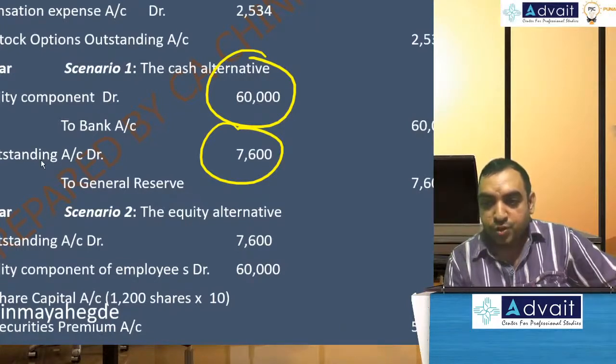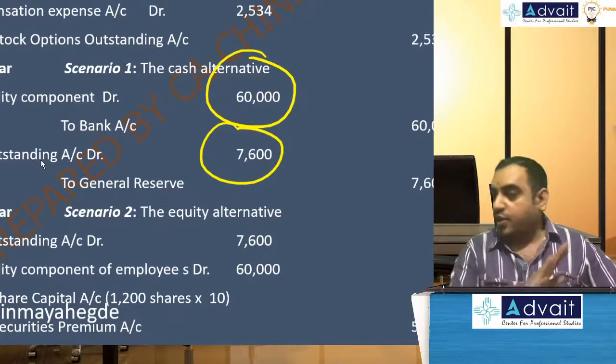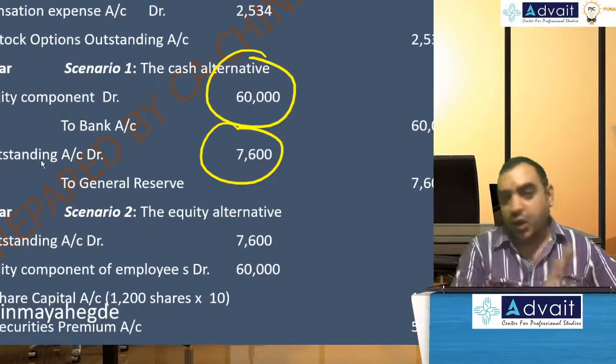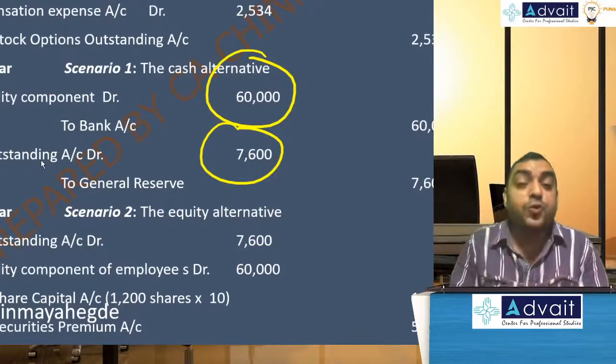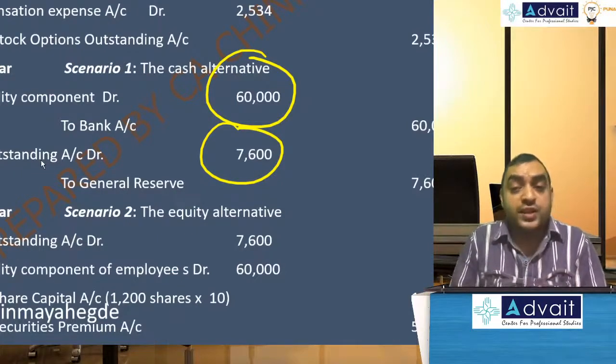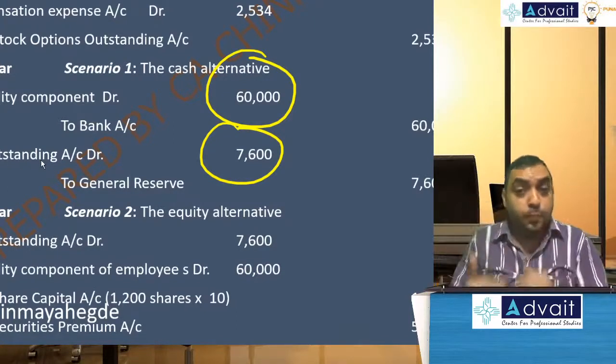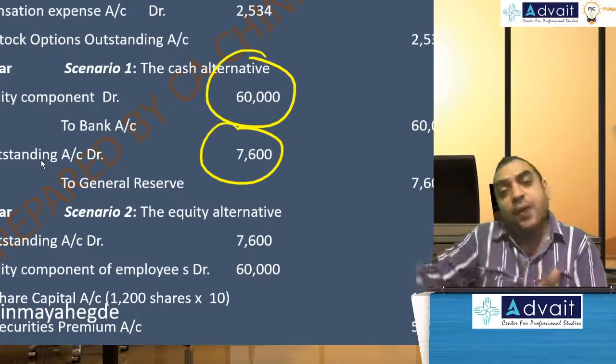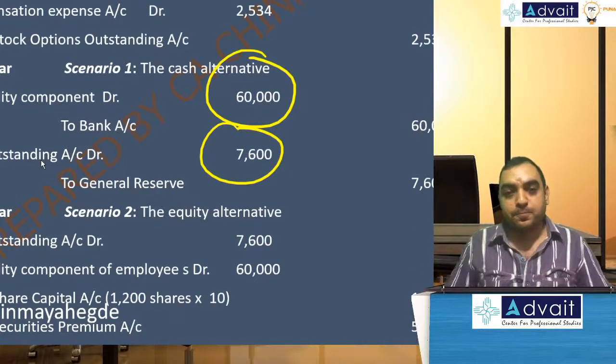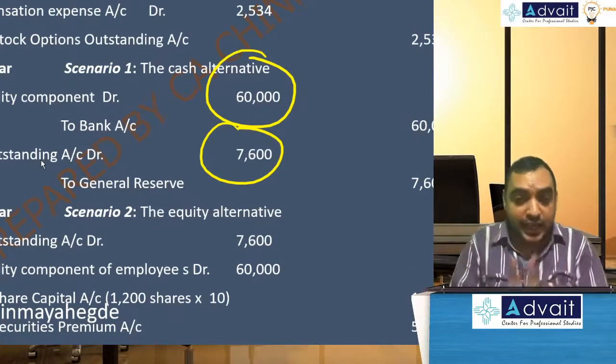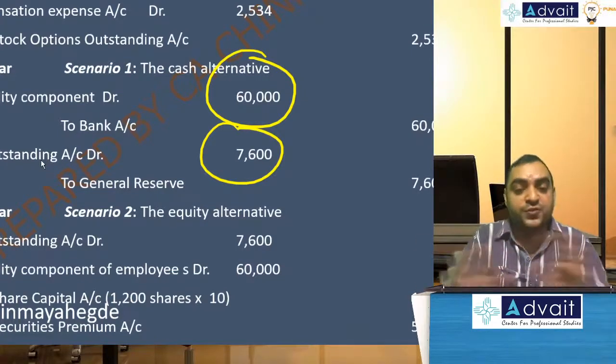Sir, we should record 50,000 debt initial value? No. 7,600 is not recorded initially. 50,000 is not recorded initially. Initially only computation. Segregation only on initial calculation, only the initial part. But the recognition of an expense for both debt and equity happens over a period of time. Only calculation happens initially, not transferred to P&L account.